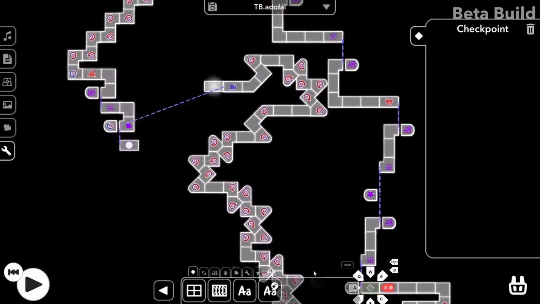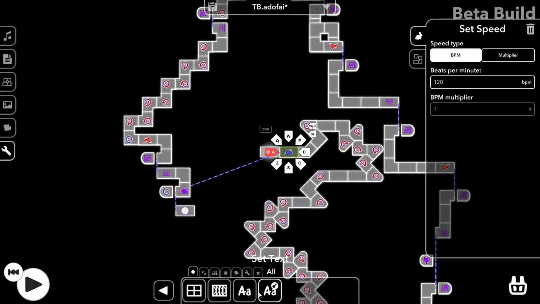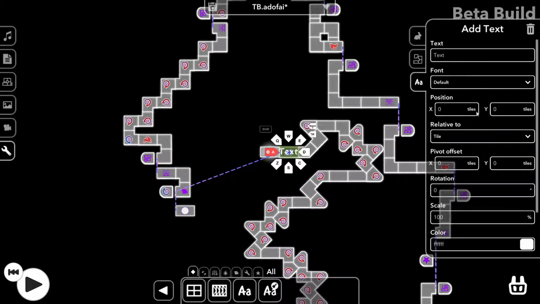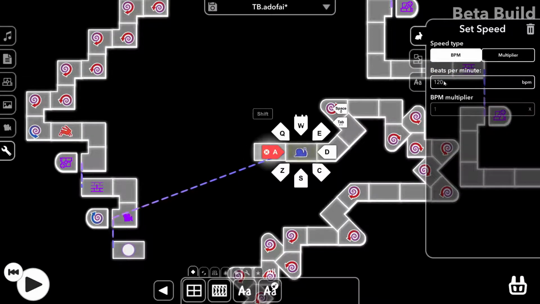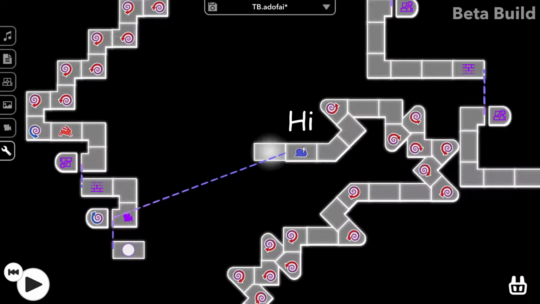But text is nice. So if you click on a tile and say you want to add some text, you can add text or change text. So, put it up by a tile. Also, vertical, increase in Y's go up, decrease in Y's go down, increase in X's go right, decrease is go left. It's essentially like a graph, like an XY plane. So then you can text, change it. Hi. Wow, text. And then you just click on it and you can delete it. Also there's fonts, so I can make sans font.